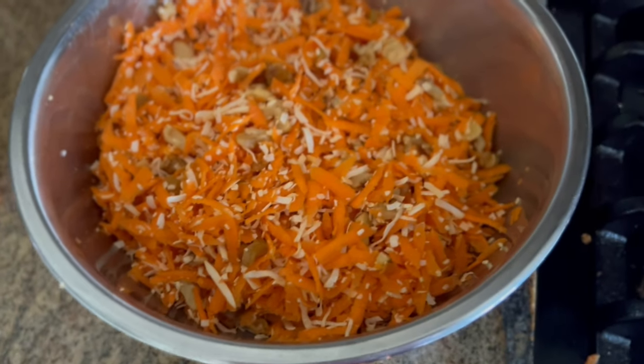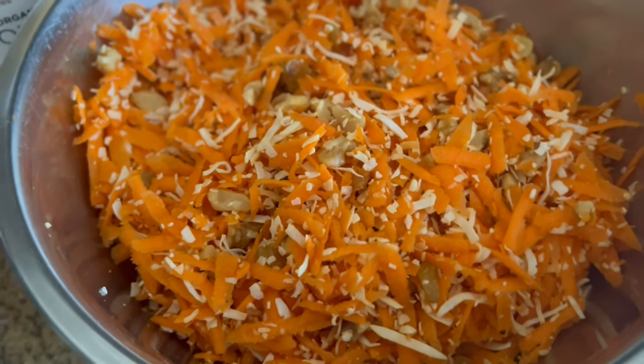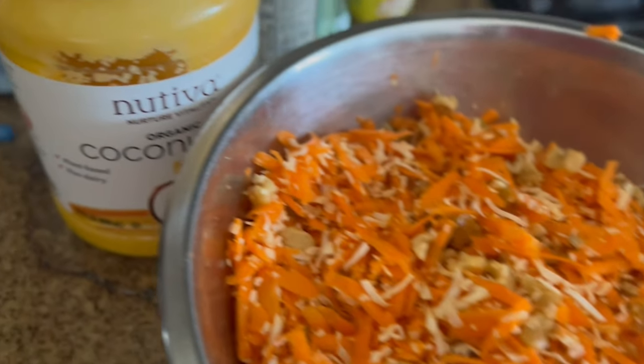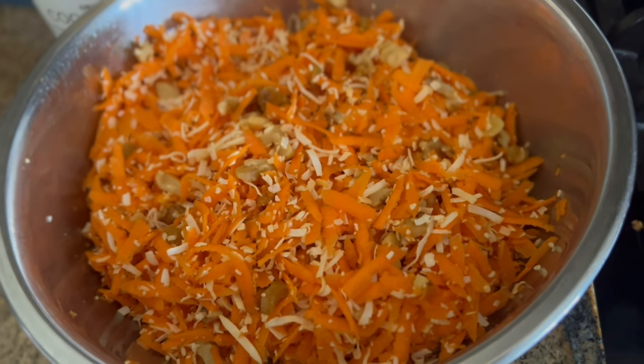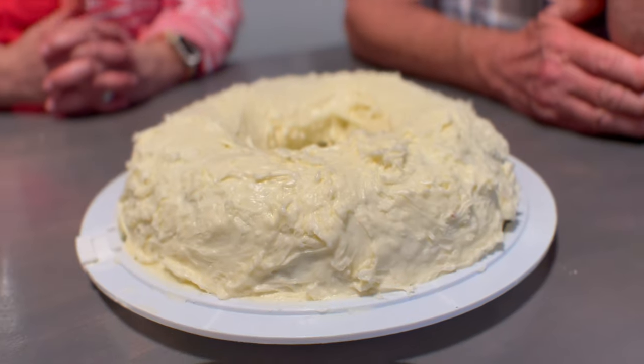All right, so making the carrot cake, and so far this is the only healthy component to it. It's carrots and chopped walnuts and unsweetened coconut flakes, and then I'm using coconut oil when I make it instead of butter. So that's the only thing that's going to be healthy about this cake. We'll see it when it's done.